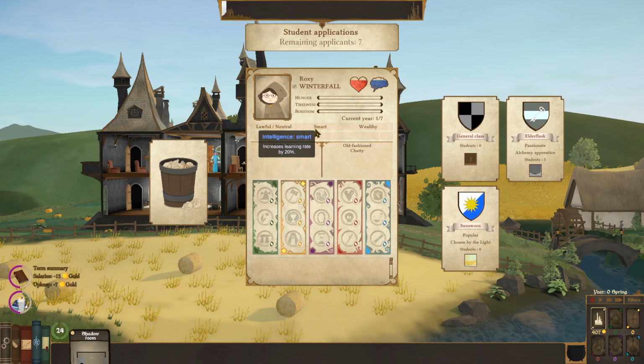You want to look at how smart they are, because that's going to boost their learning rate. You will never get an archmagus out of somebody who's dumb. It's just not going to happen because they don't have time. They're only here for a certain amount of years, and they don't have time to learn a large amount about every single school of magic.